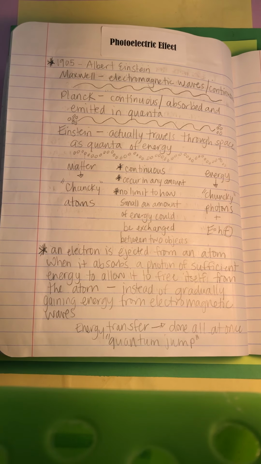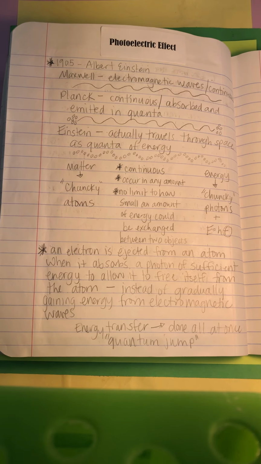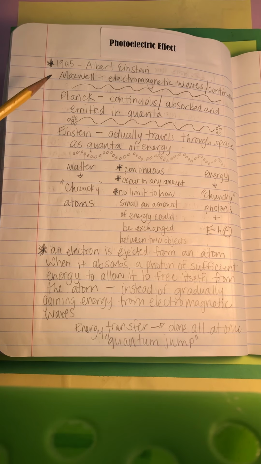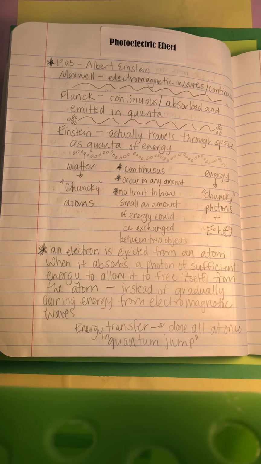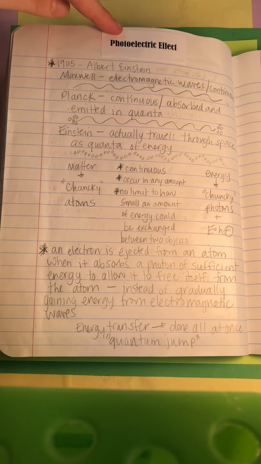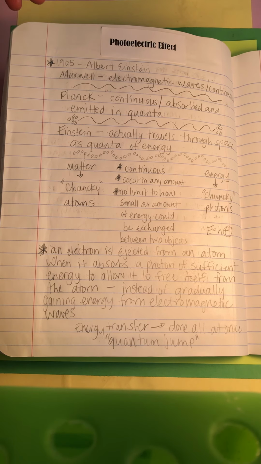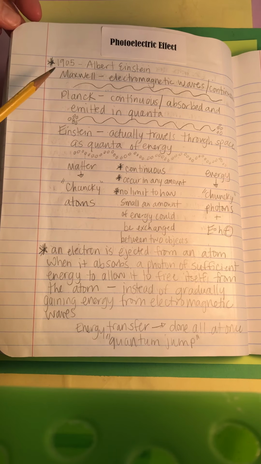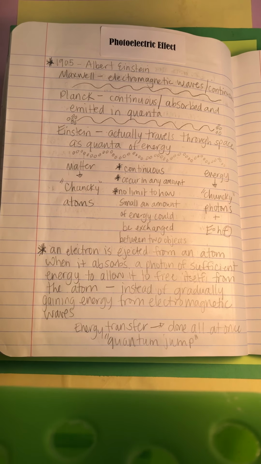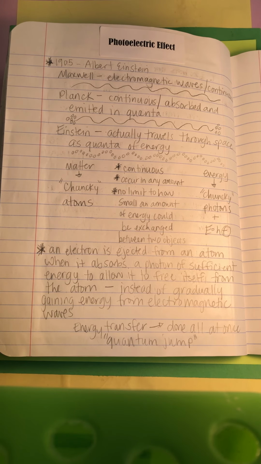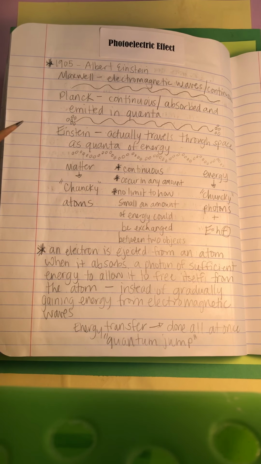Albert Einstein comes along and starts putting some of these things together, and specifically in the area of light, he combines Max Planck's idea and formula for the energy of these little quanta, these little packets, and then begins to put it all together into the quantum theory of light. So he contributes to that, I should say.